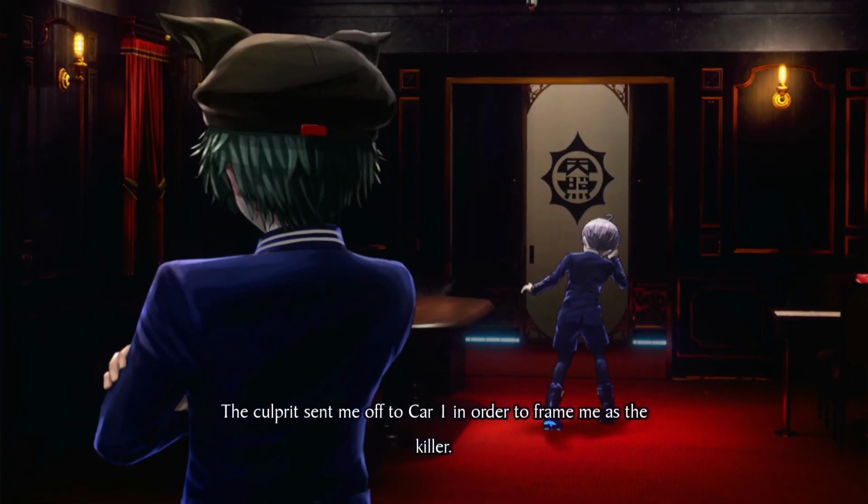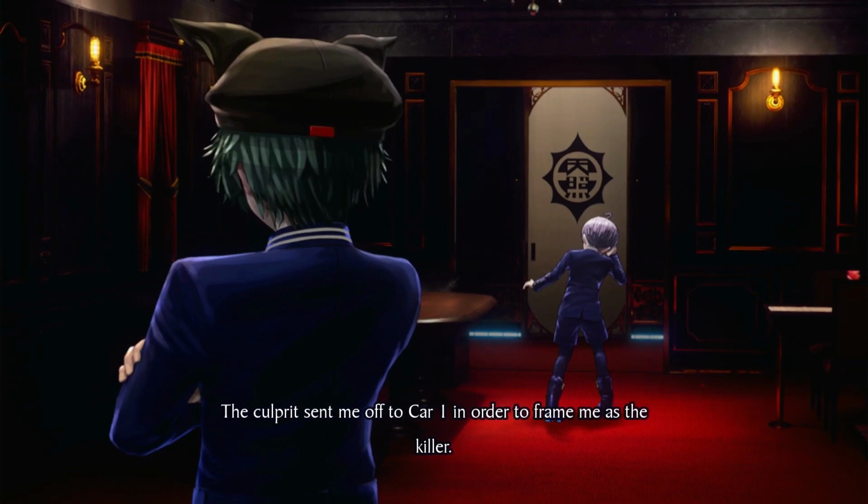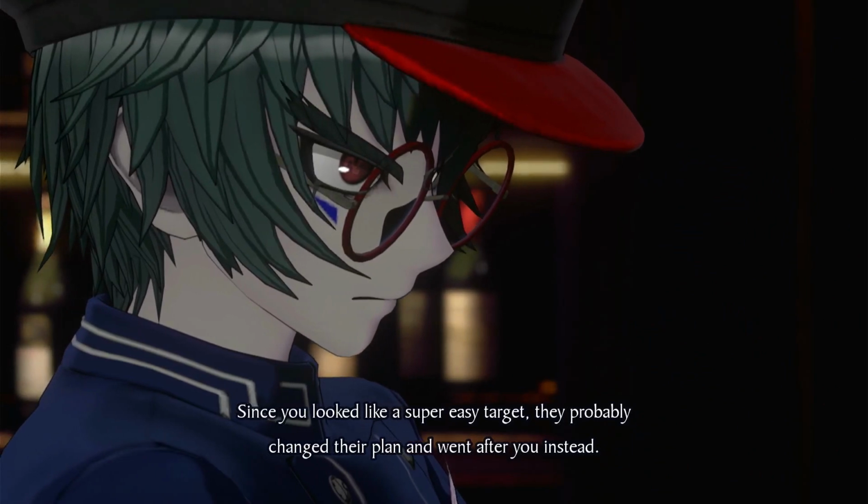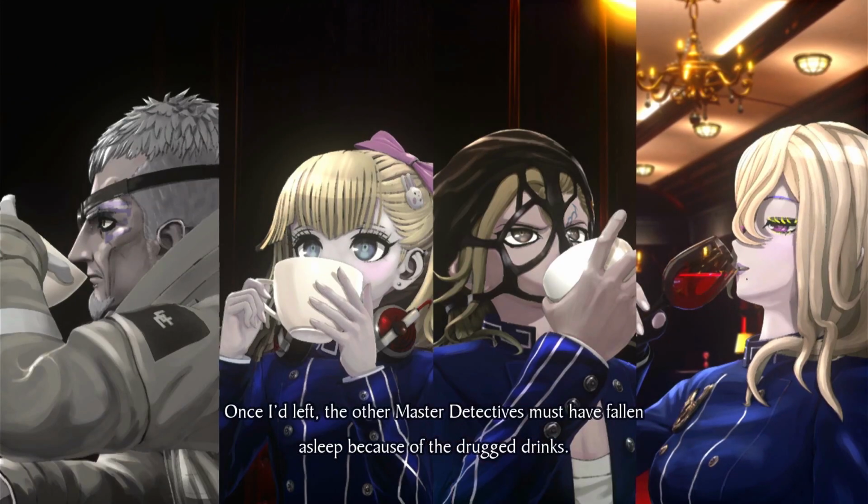The culprit sent me off to car 1 in order to frame me as the killer. I'm sure the culprit didn't expect you to get sick, Master, but since you look like a super easy target, they probably changed their plan and went after you instead. Once I left, the other master detectives must have fallen asleep because of the drugged drinks.